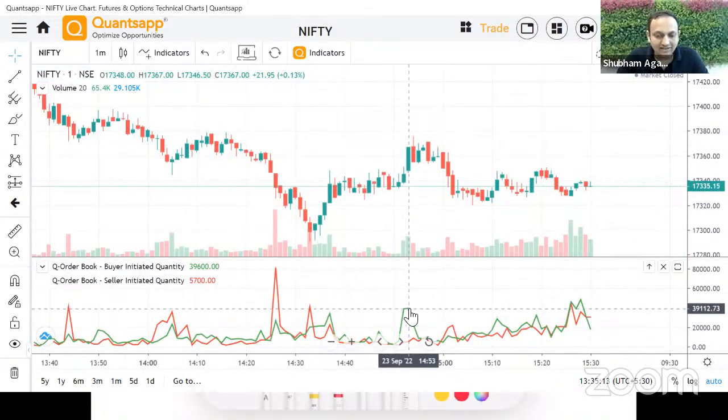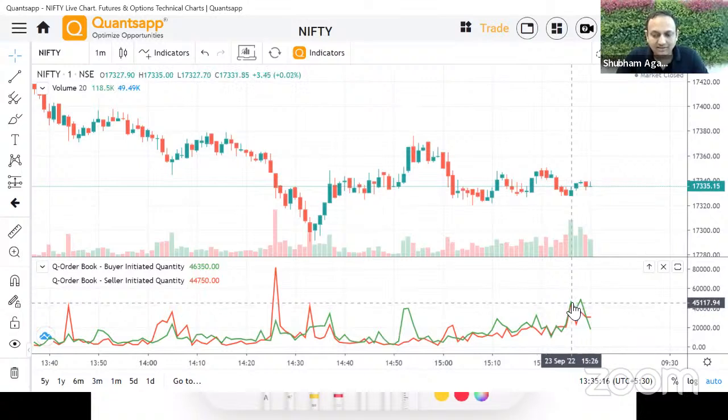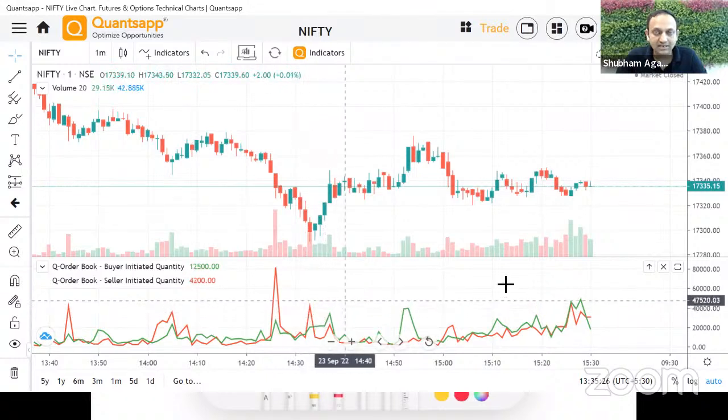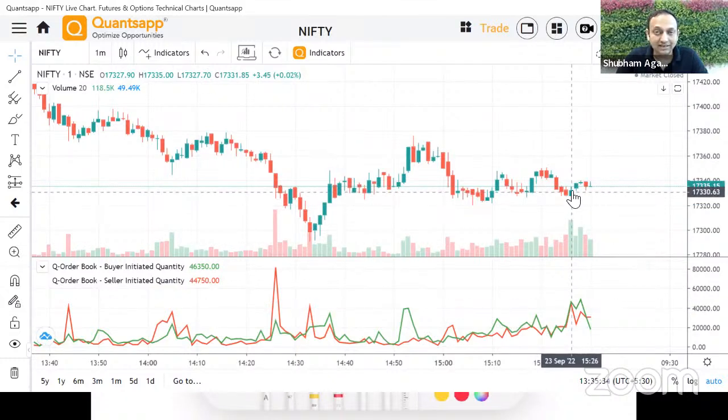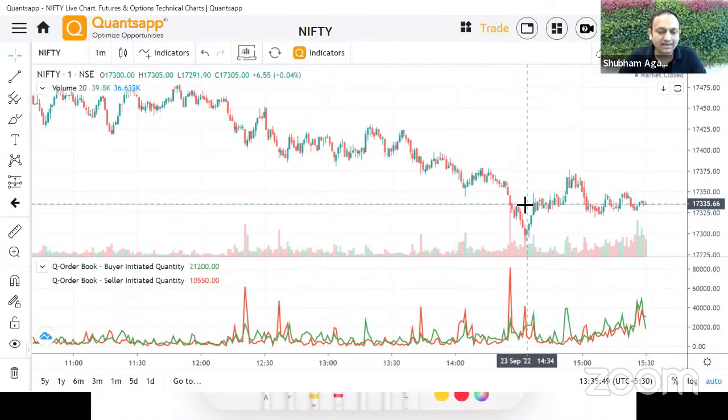This was still not higher than the previous point, and finally around this level, which is 15:26, just before the market closing, you have the buyer initiated trade higher than the previous peak. This was the previous peak of seller initiated trade. So higher than the previous peak, and that's when you'll be closing your trade, and this level is 17,330. That basically means you have a good 200 points on Nifty intraday by using a very, very simple thing, just tracking how the buyers and sellers are placed. So a decent 200 point movement is what you can capture.